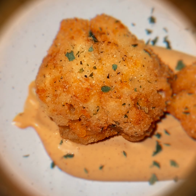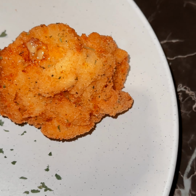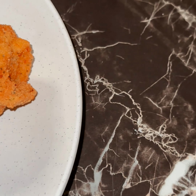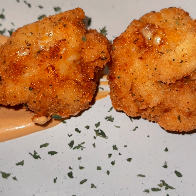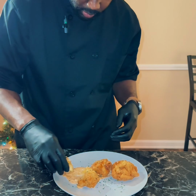Con mi pistola, pistola. Ella dice que la jala. Soy el que le dispara. Y con mi pistola, pistola. Ella dice que la jala.